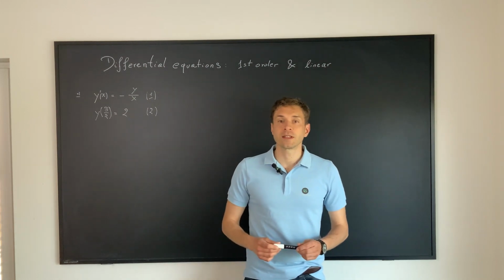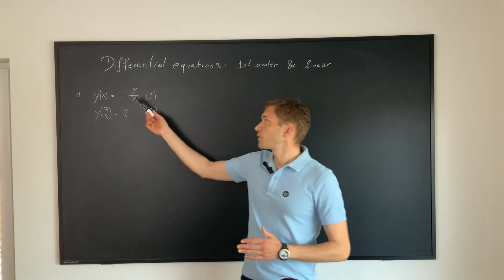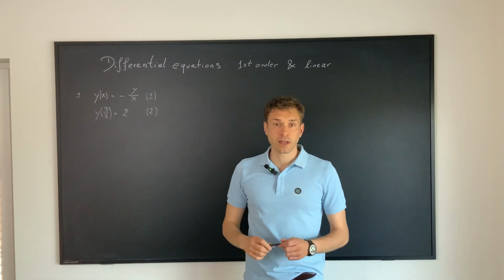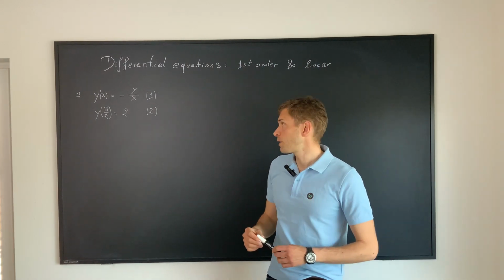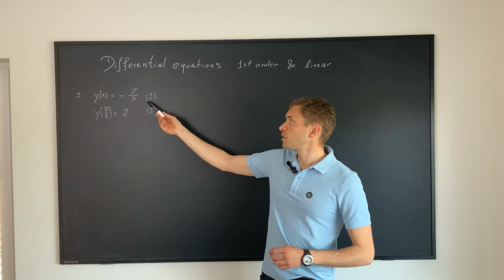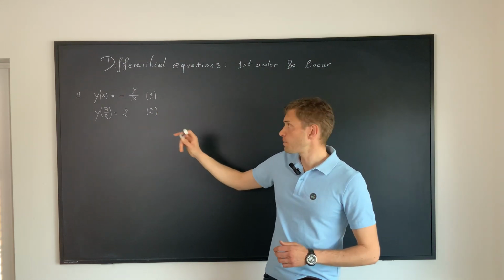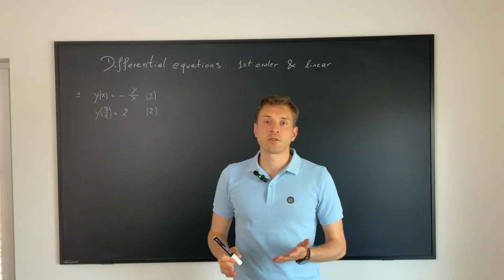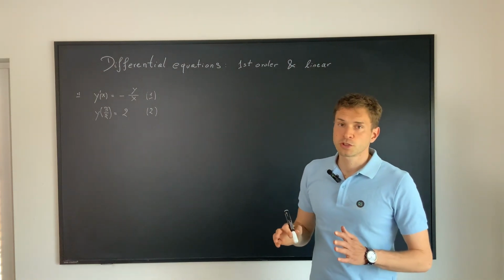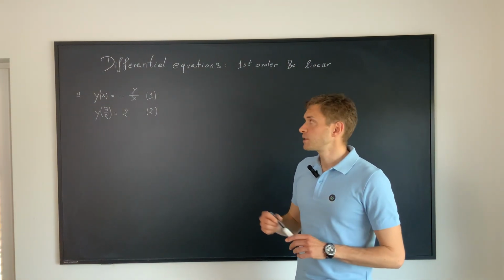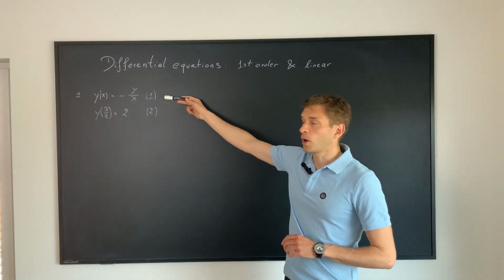The aim of today's video is to solve this particular differential equation, which is a first order linear differential equation and a homogeneous differential equation as well, because we have no non-homogeneous term on the right hand side of the differential equation. So solving this differential equation means that we are going to look for the solution for the function y of x that verifies this particular equation 1 here.